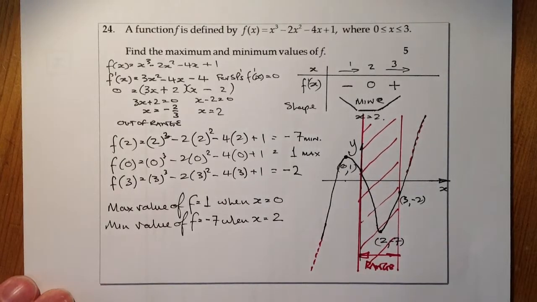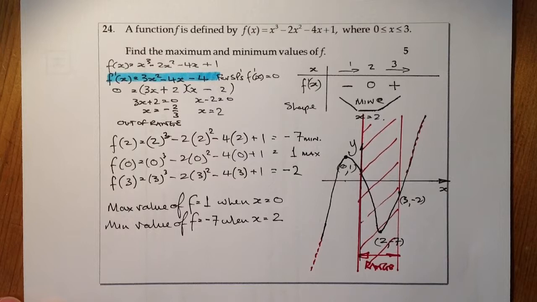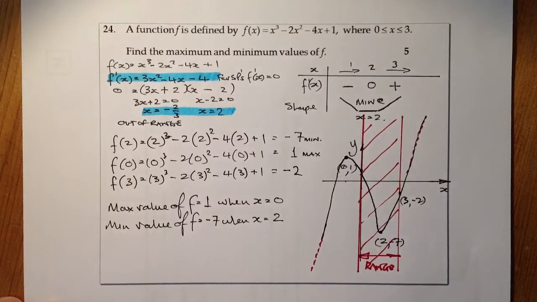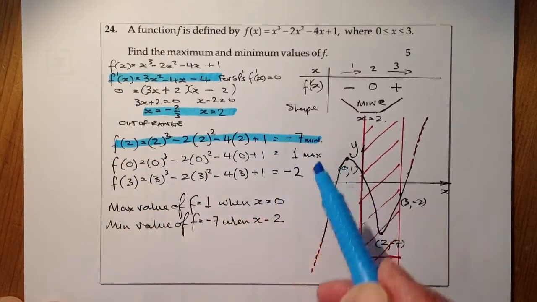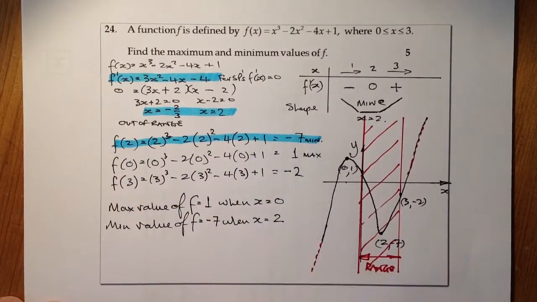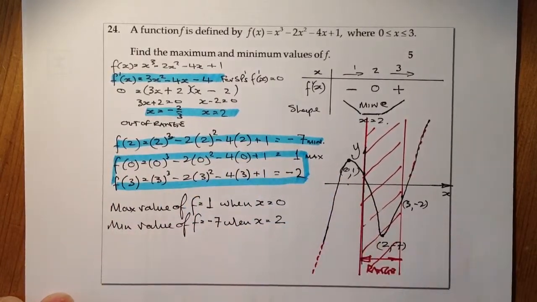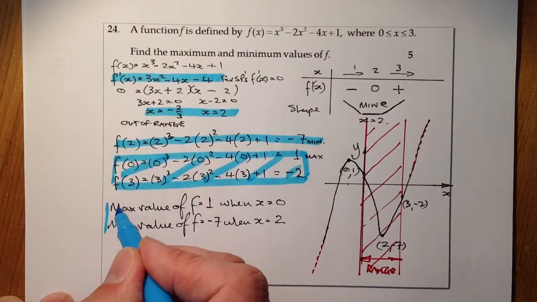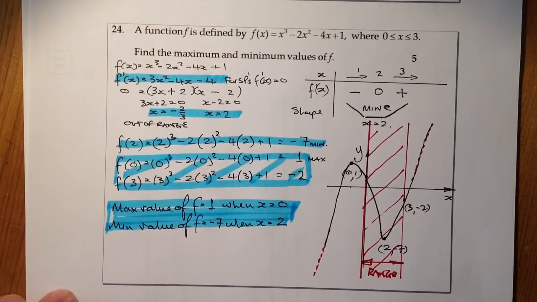Right, let's go for some of the marking for this one here. What we'll go for first of all is differentiating, knowing to differentiate to find the x values for the stationary points. I'm just going to give a mark here for getting these two, and I'll go for 1 mark for working out that when I substitute 2 in I get minus 7, and I'm going to give 1 mark for considering the 0 and the 3, so both of them must be considered to get this mark. So that's 4 marks already, and finally last mark for making our statement. Okay, so that would be out of 5 marks, and one to be extremely careful of.